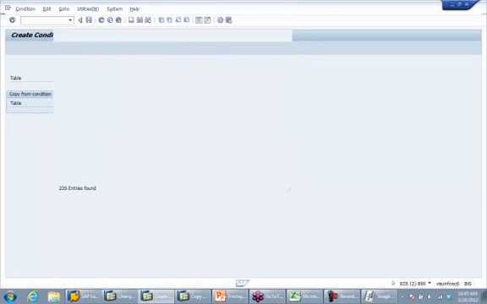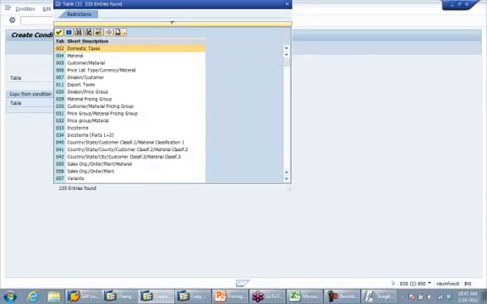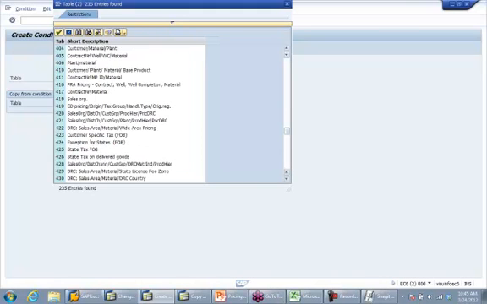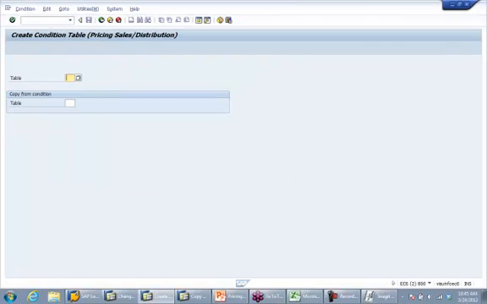So I am going to create a new condition table. Here just for our practice I am going to create a new condition table, but in your projects you should first search this list and see if there is a table that's already available that you can use. Only if you don't find anything here will you go ahead and create a new one. Let me see what numbers are available. Everything from say 620 is available. I'm going to use 620, because between 601 and 666 there are no other tables, so I'll just pick a number that I can use.